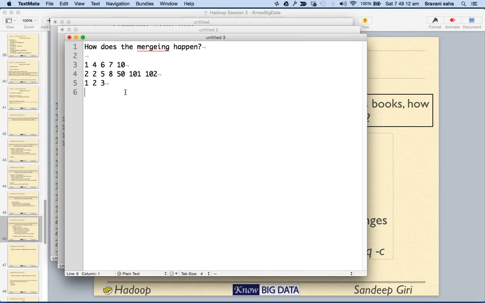So the way we generally solve this kind of problem is, we pick up the lowest value. We pick up the head, the smallest value, of each of the three data sets, and pick the smallest one out of these, and the smallest one here is 1 and 1. So we are left with these three, and this is our result. Now we pick up the next set and figure out what is the smallest out of it. The smallest is these two values, and we put them here.